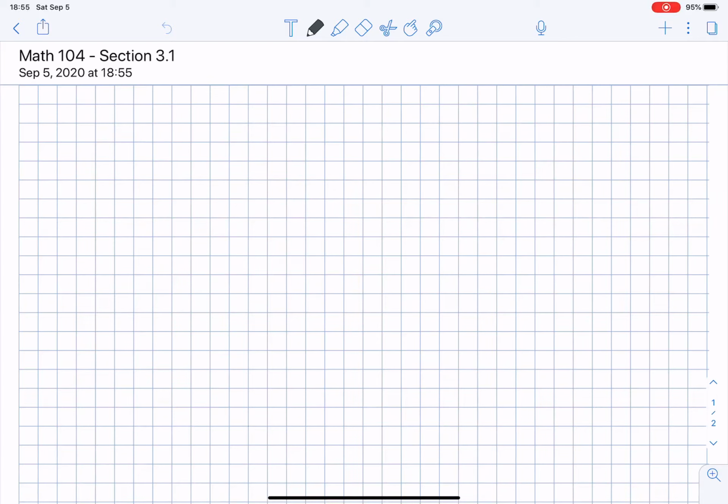Okay, so welcome to section 3.1, which is complex numbers. Once again, this is review, right? We did this in trig, complex numbers. Oh boy. Numbers, let me write better.